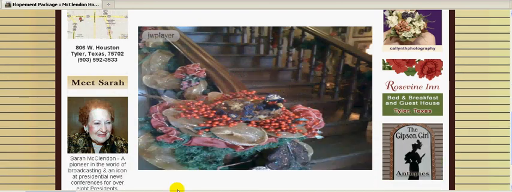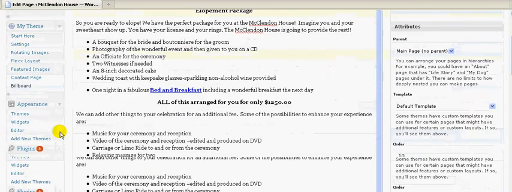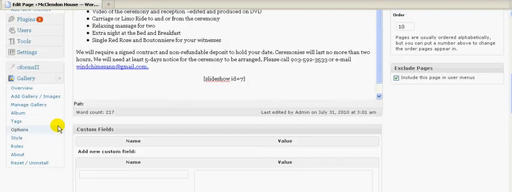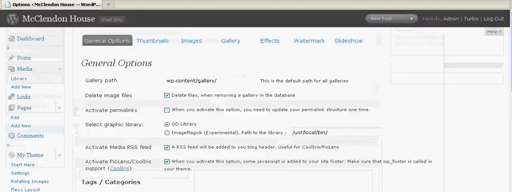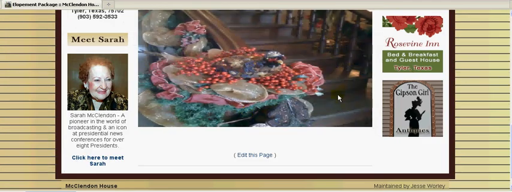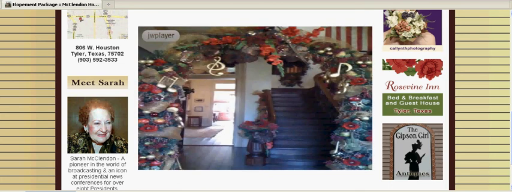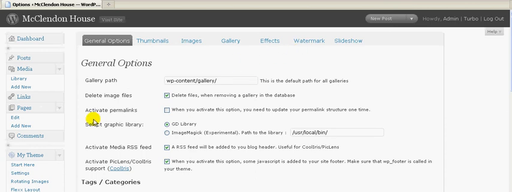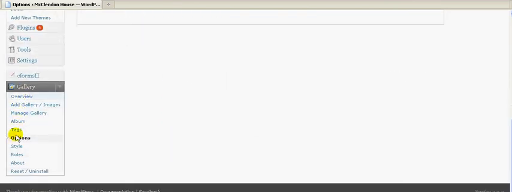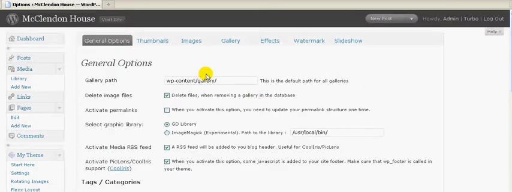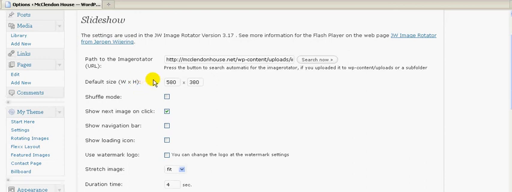Now, there's one thing that you need to know about setting up pictures on a slideshow, and this is where you need to find either somebody who can do this, or there's ways to do it online, and that is the photos that you have to select have to fit in a particular format. You can see that these pictures look a little distorted because some of the pictures were vertical, some were horizontal, but they were too big. When I went down here to gallery options, I've got all these different options, and I'm going to select slideshow.